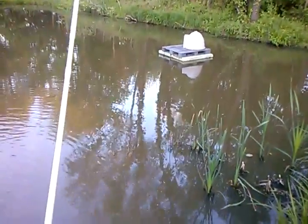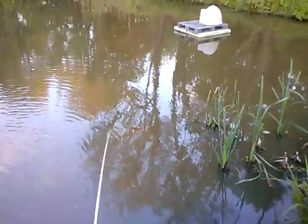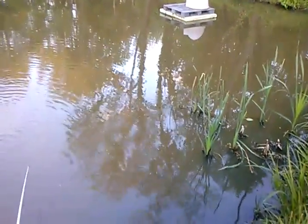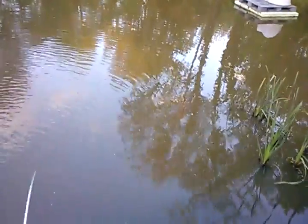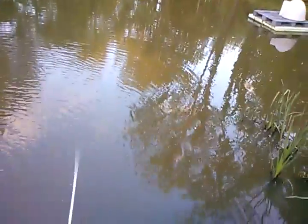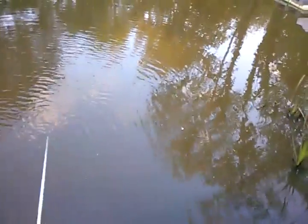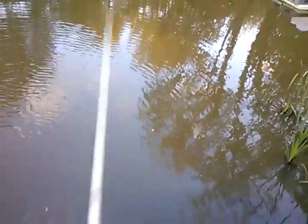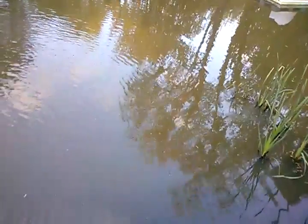Something just moved right there by those reeds — let's see if we can get the bite. Just that little bit of a difference can be so detrimental to whether or not you get bit. It's what makes fishing fun in my opinion — just the little simplest differences. Like sometimes a tad bit of a different color on a swimbait, a little bit of chartreuse or something, can make all the difference in catching fish. Sometimes no chartreuse makes all the difference. Something I love about fishing is you never really know — sometimes it can be one way and sometimes it can be completely different.